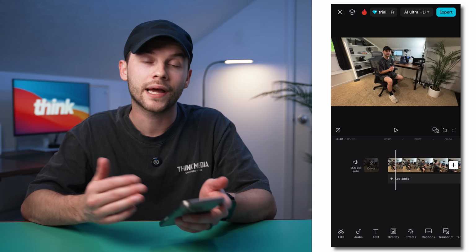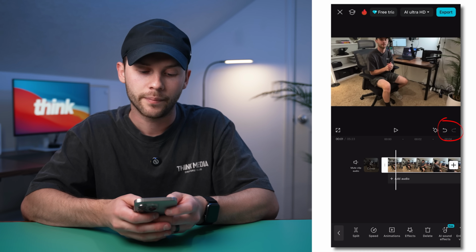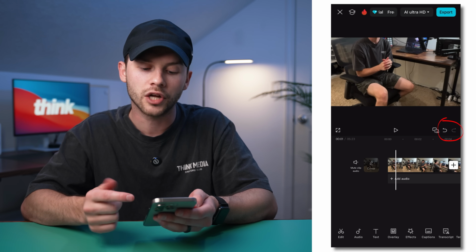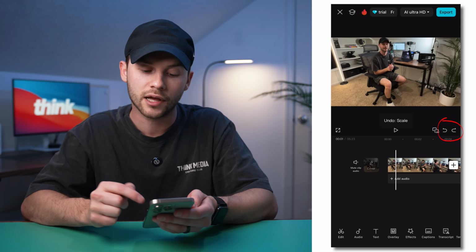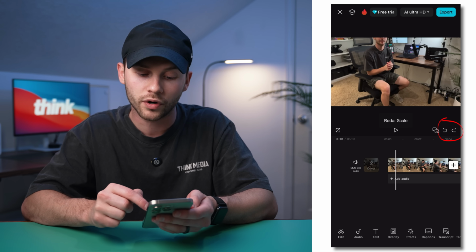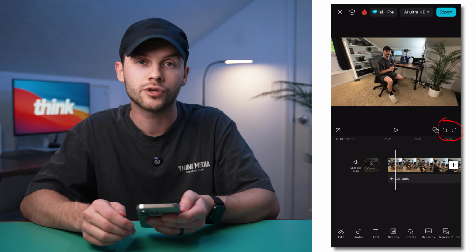There's also an undo and redo function. If I click on my clip, I'll scale it up by pinching and zooming in, and that's obviously too far. Now, if I wanted to undo that action, there's a little back button right here on the right side of the screen. I'll click that, and then it'll undo that scale to whatever I had. And I made a few different adjustments, so I can go forward or backwards depending what I want that scale to be. And that's how you undo or redo any actions.